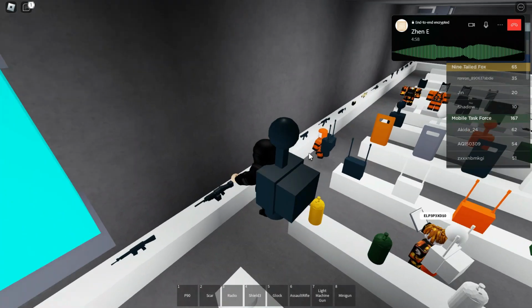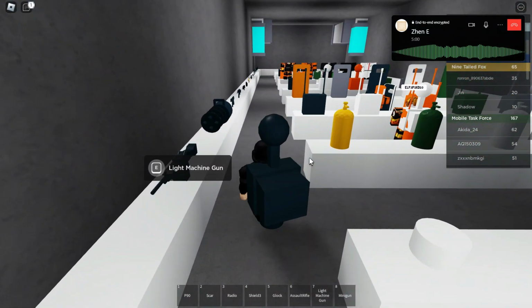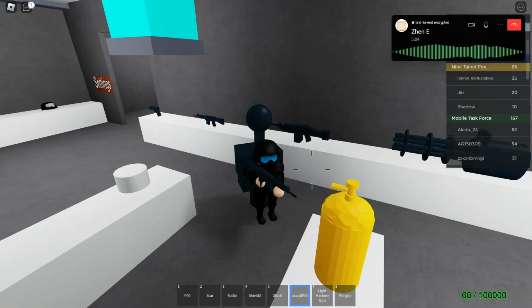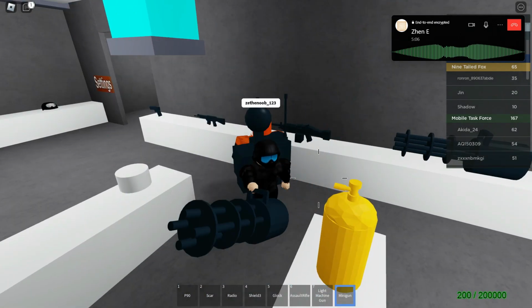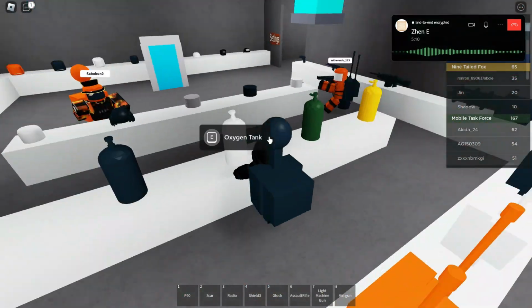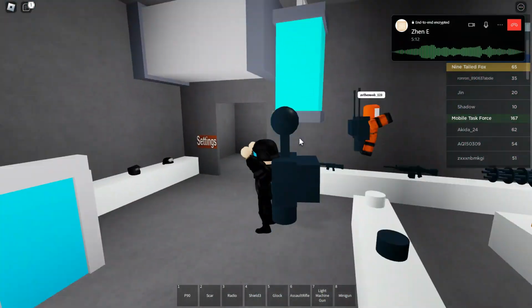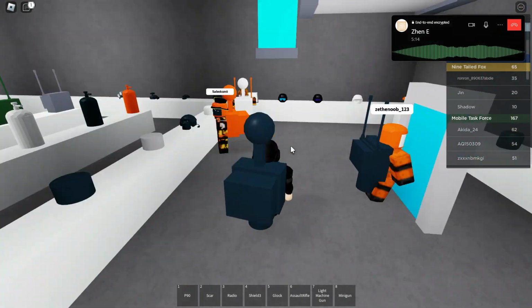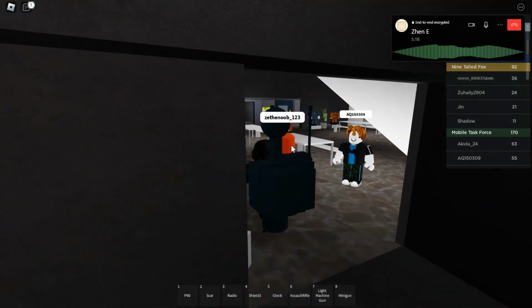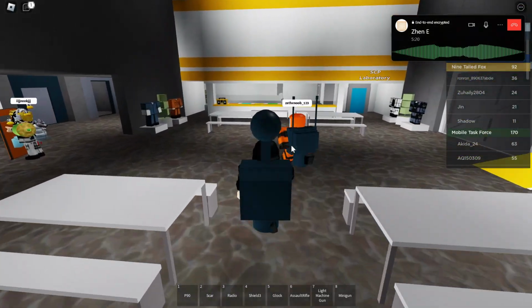Okay. Use the MP5 and the black shield. Yeah, I'm gonna use the Glock, assault rifle, light machine gun, and the minigun. I'm gonna use these four. I'm gonna use the Glock and the MP5. Okay. Are you good to go yet? Yep, let's go. Okay. I heard there's an SCP situation coming from outside. Let's go.